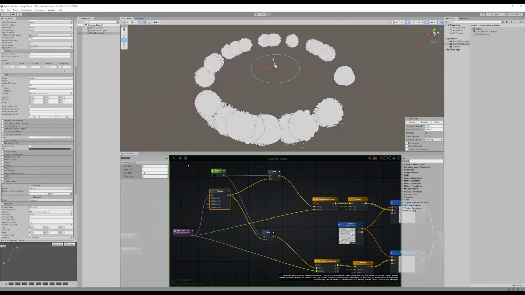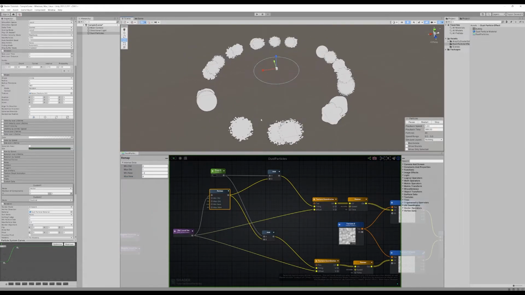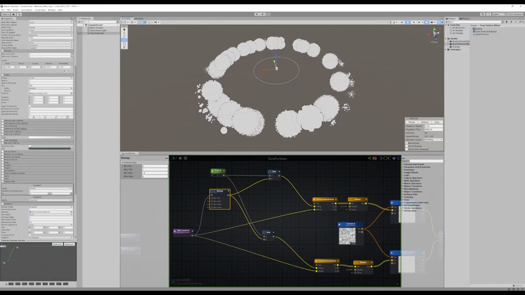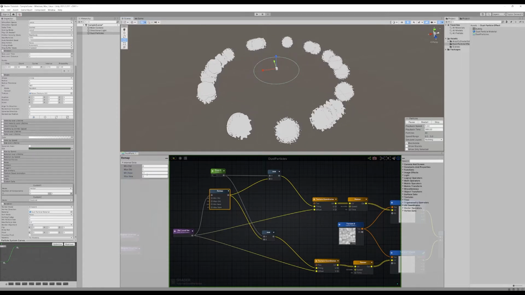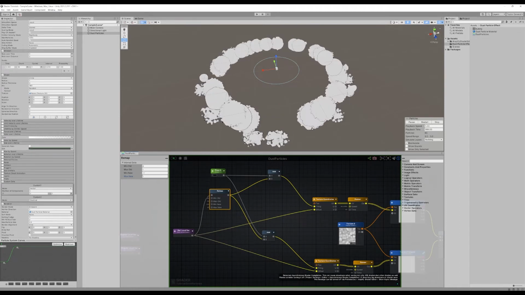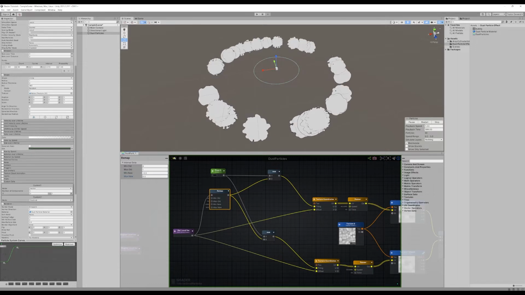Okay, that's too crazy. You can see some of them are really tiny and weird looking. I don't like that at all. Yeah, let's go back to, let's just go negative 1 and 1. Try that. Still a little too drastic. 0.5.